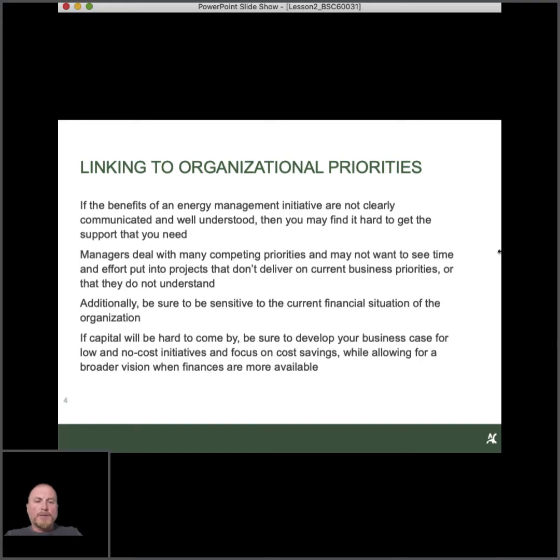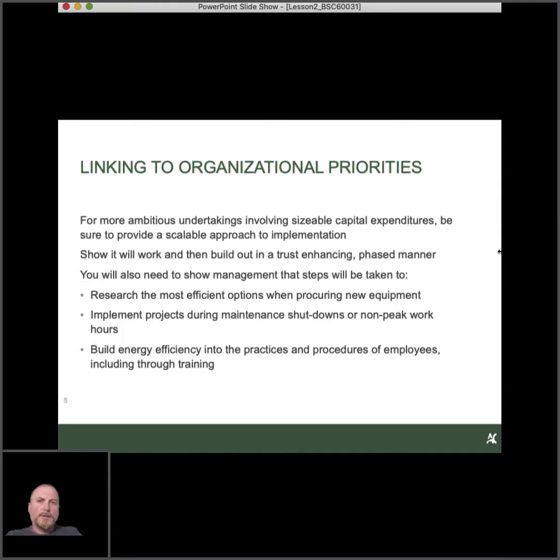You also need to be sensitive to the financial situation of the organization, or for that reason as well, your business case is not going to be adopted. There's no use putting together a business case that would cost a medium-sized company that doesn't have much surplus millions and millions of dollars to implement all at one time. You might provide a business case that would allow them to phase it over time. That's fine. But initially, your business case planning has to be sensitive to the capital availability of the organization going forward.